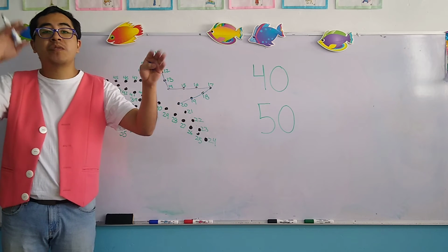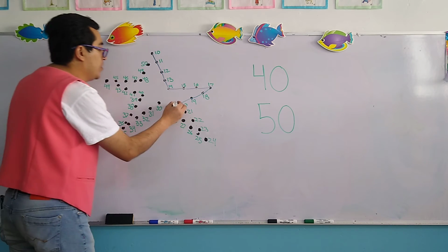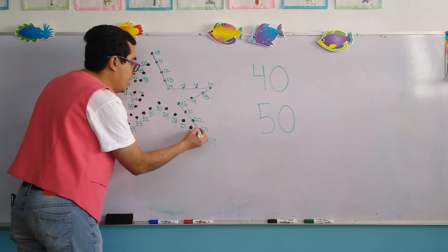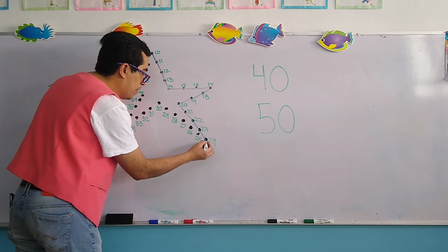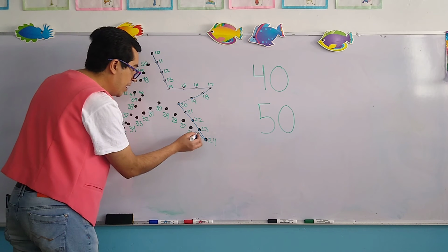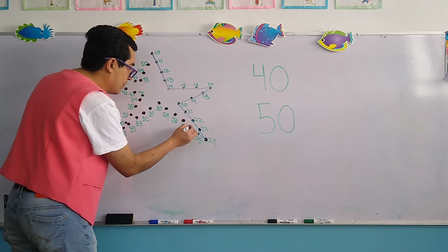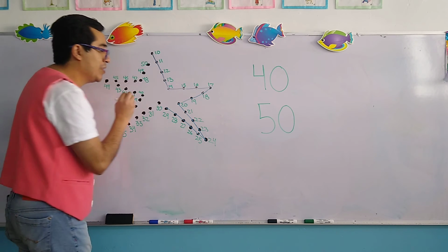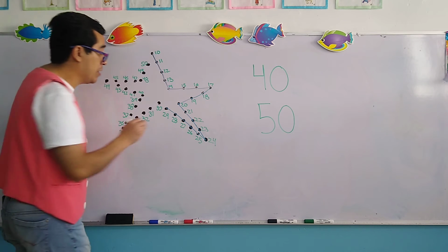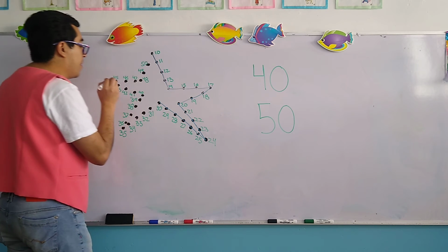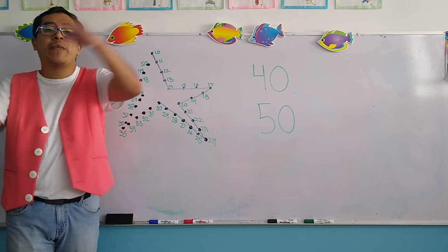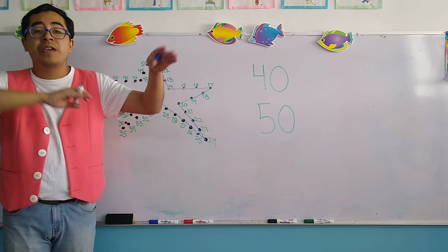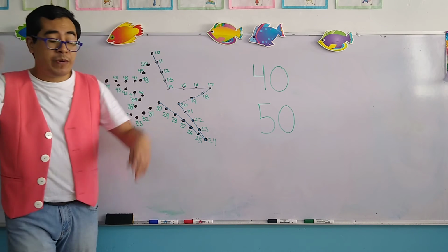So 20 becomes 21. After 21, 22, 23, continue. 24, good. 25, 26, 27, 28, 29, and we start with the family of the 30s. We have the number 30. So once again, we have to go back to the very first digit, which is number 1. So from 30, we get to number 31.